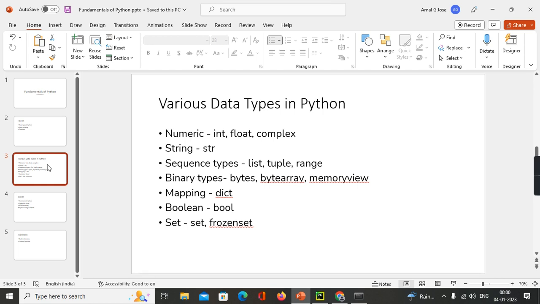That's why we have integers, float, complex, string, different data types. Otherwise people will think, why can't we use a single data type and load everything into that particular data type? Let's think about string. You can actually store everything in a string, right? You can keep a number also in the string. Let's say a equals double quotes, and within double quotes, if you keep 10, what will happen? 10 is a string. But the problem is, you will not be able to do operations like greater than, less than, addition, subtraction, the mathematical operations on that string. You need that to be a number to perform these operations.